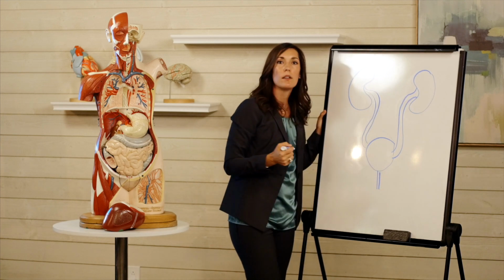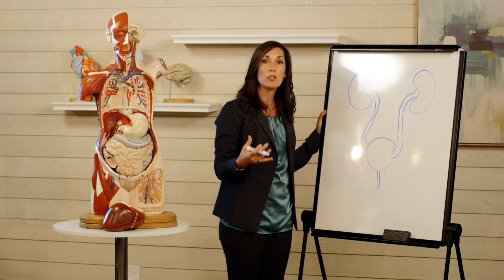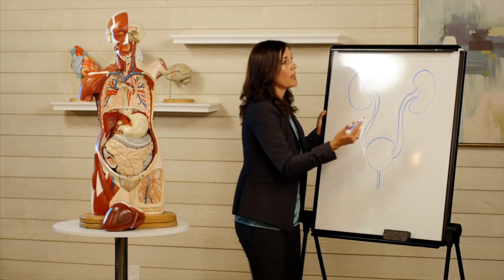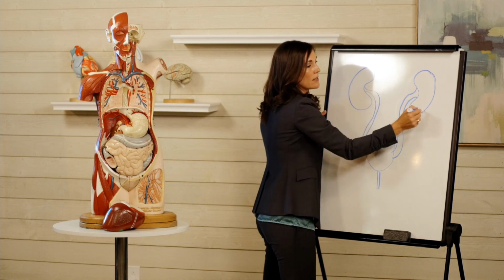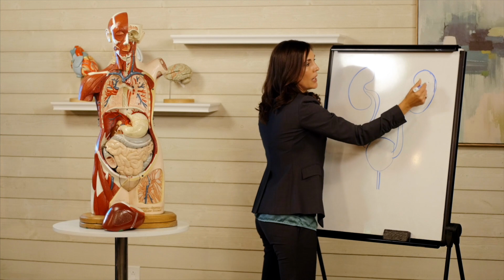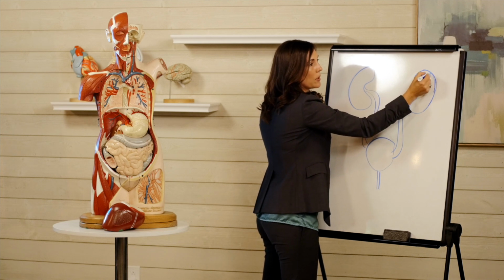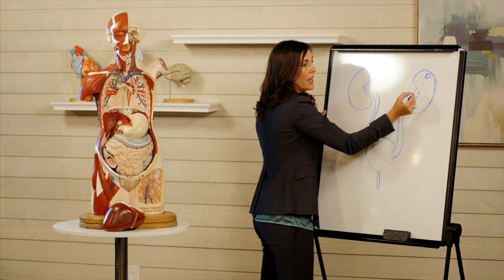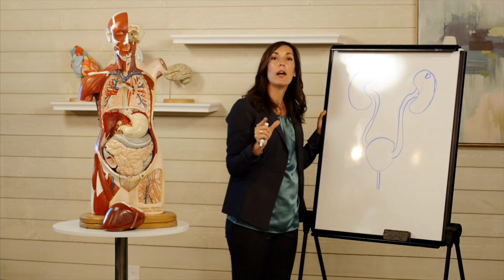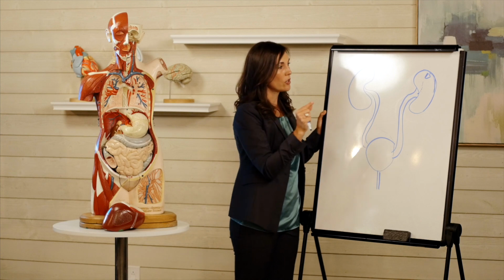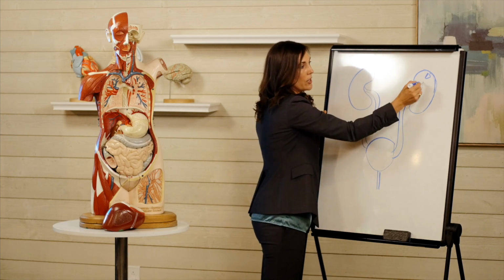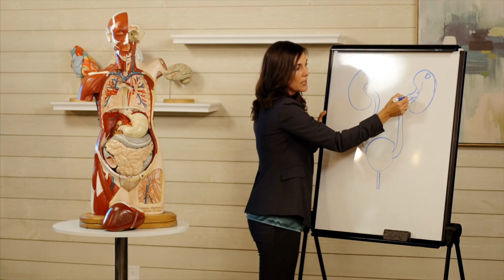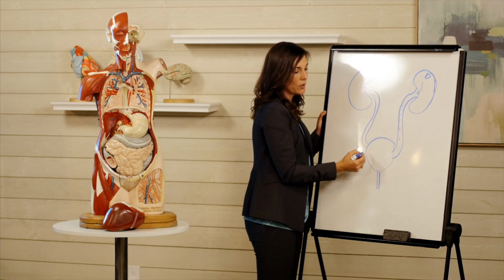kidneys are filtering our blood. As they filter our blood, they draw out excess water, toxins, and as they do that, kind of the outer layer of our kidney is called the cortex. And then we have the medulla, which is really where a lot of that filtration occurs. And then the urine starts to form and gathers in the what we call the pelvis of the kidney and the ureter combined together. So urine comes down to the ureter, goes down the ureter, and is stored in the bladder.